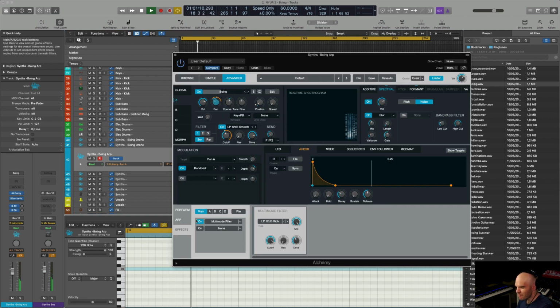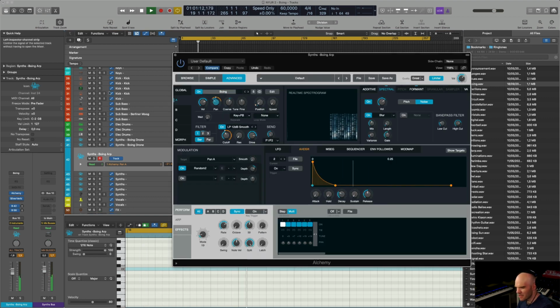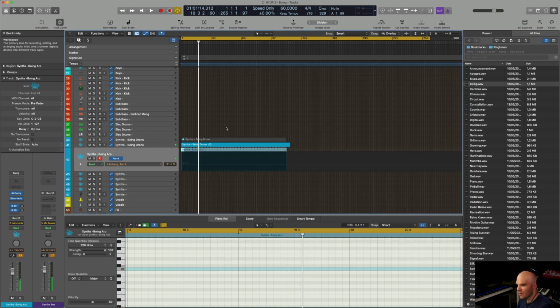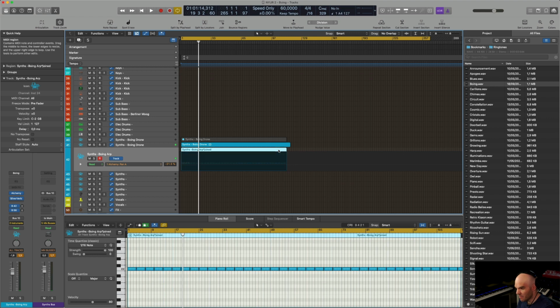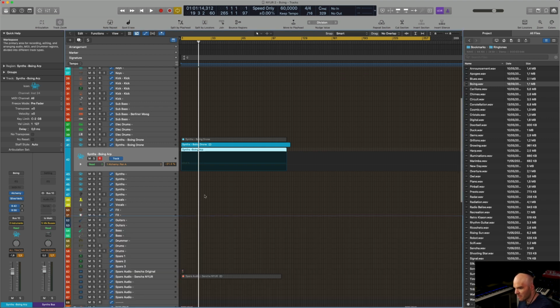And you know what? I would like to do something a bit crazy here for this one. So I'm going to make it a full section. We can actually layer this way. We can layer the notes.